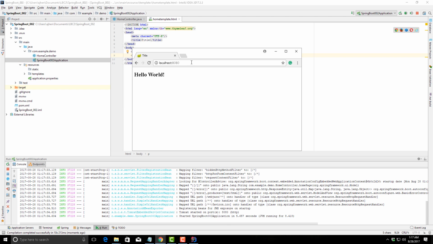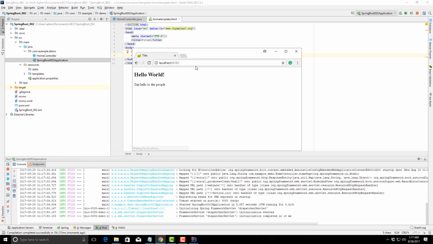So we bring up our window, and this is the same one I did last time. Last time it was just hello world, but when I hit enter, it says hello world, say hello to the people. And if I view the source, I can see I now have a paragraph tag where the content of the tag is "say hello to the people." It's not an attribute. We don't see th:text. We don't even see the XML namespace up here in the HTML tag. All of that is handled on the server before it gets passed on to the user's browser. And it's just that easy.